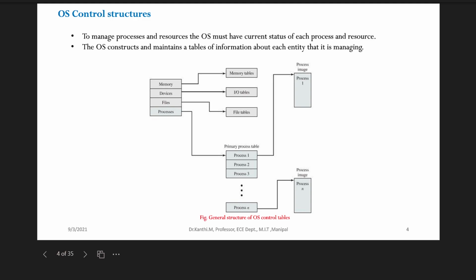So the operating system constructs and maintains tables of information about each entity. For any entity, you call it an entity, could be any. So there should be some database. It needs to know which process is created and whether it has the highest priority, the lowest priority, or the middle priority, or whether it is currently running, or whether it has timed out and been put back in the ready state. All this, your return address, etc. So every piece of information must be located in a particular place, which is your process control block.